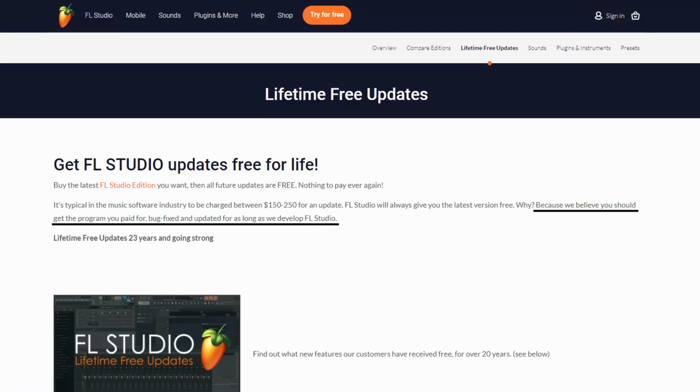One thing that made me fall in love with FL Studio, and that I wish more companies would start to adopt, is the lifetime free updates. ImageLine believes you should get the program you paid for, bug-free and updated for as long as they develop FL Studio. I think this is a wonderful statement, and I would be buying way more software or music software if this was the case.